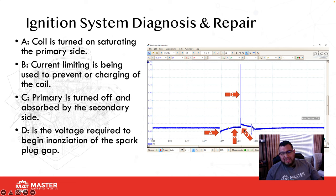And that's absorbed into the secondary side. So right here, you're watching the primary being turned off and being absorbed into the secondary. At part D is where the voltage required to begin to ionize the actual spark plug gap. What happens is we have to create a bunch of voltage to be able to jump all the compression and that 30,000ths gap between the electrode and the plug tip.